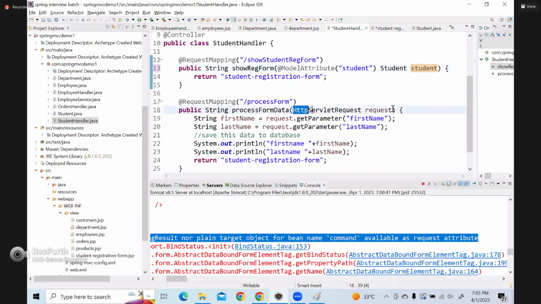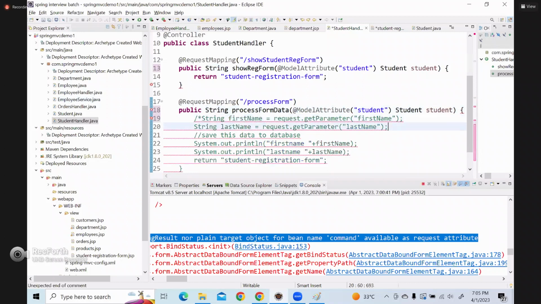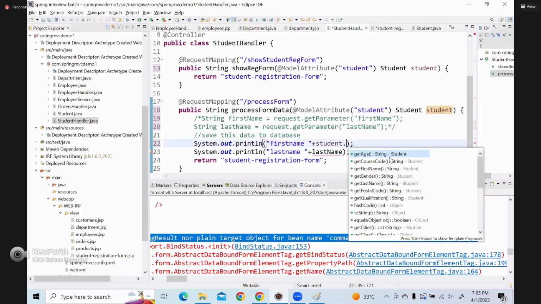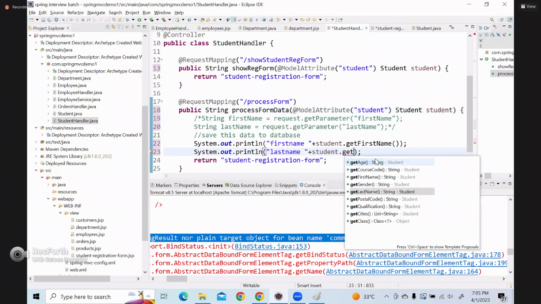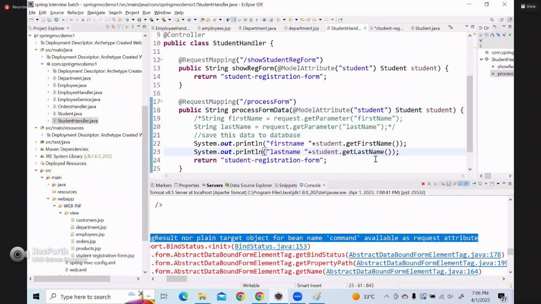And here also, instead of HttpServletRequest, I'll say ModelAttribute student. I can remove all this; it is not required. Instead I'll say student.getFirstName, student.getLastName. I'll say like this.